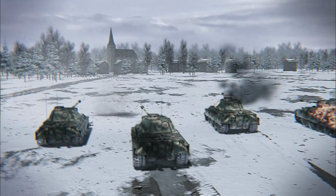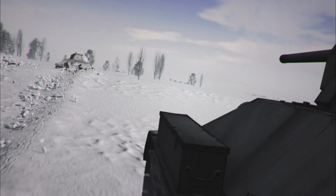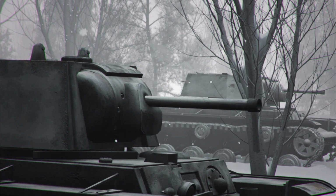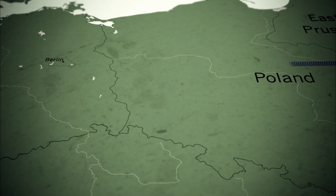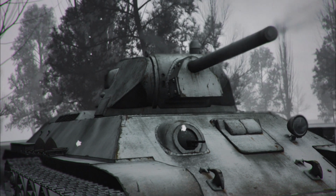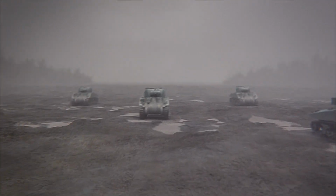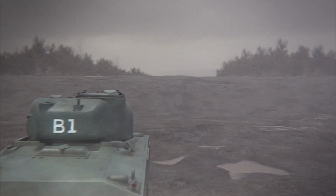As the Germans retreat in the west, the Soviet Union launches its own offensive on the Eastern Front. The Red Army smashes its way through German lines in the Balkans, East Prussia, and Poland. By early February, Soviet tanks are just 80 kilometers from Berlin. On the Western Front, the Allies now resume their invasion of Germany. Their first objective is to seize bridges over the Rhine River, the last natural barrier to central Germany.